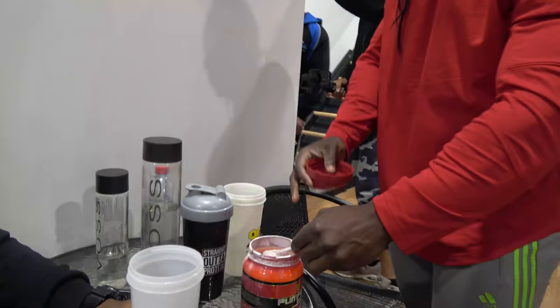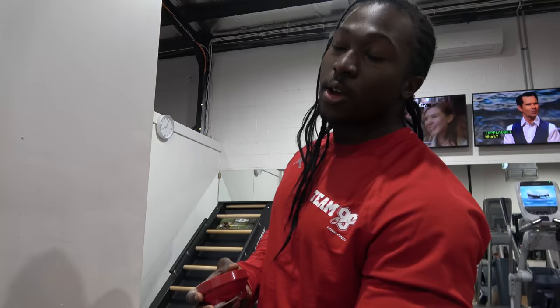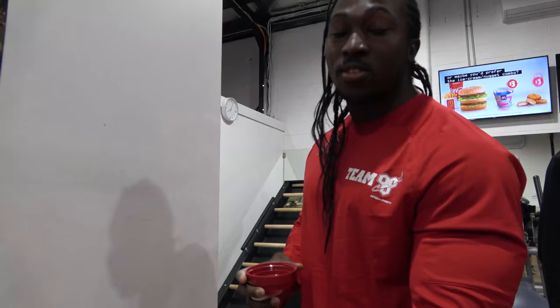So just about to get a scoop of Pamden. Pamden's by BSN, a really, really good non-stim pre-workout. I just came down from a cold, so I don't want any caffeine at the moment, and Pamden's good for that. So this is a pre-workout. It's a non-stim pre-workout, so it's gonna help me get through the workout. Got some citrulline malate in there as well.